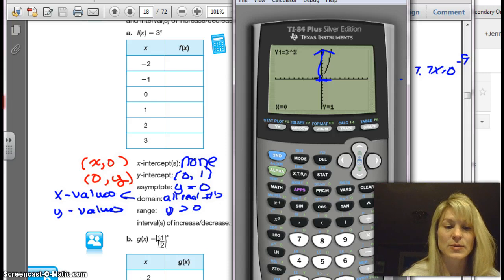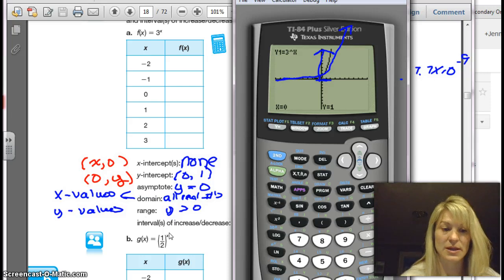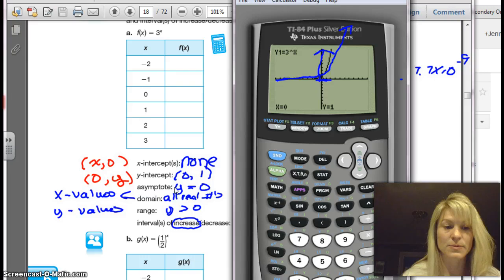Okay? And then this one is asking if it's an increase or decrease. Well, we can tell. Remember, we read a graph from left to right. So it's going like this, and it's increasing that way. So this is called an increased interval. Okay? So we have three things you need to look at. Find the x-intercept, y-intercept, the asymptote, the domain, the range, and if it's an increase or decrease.